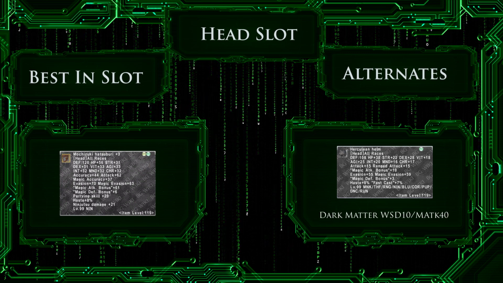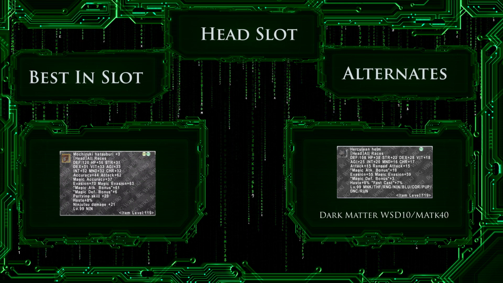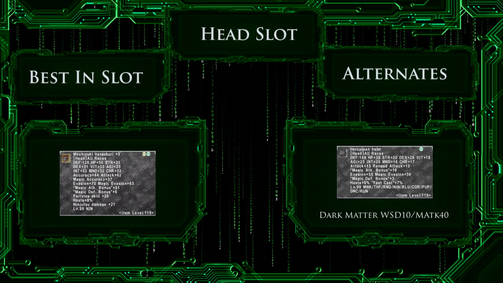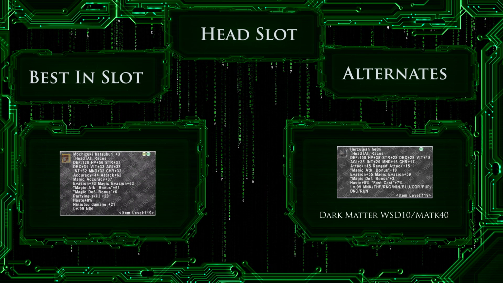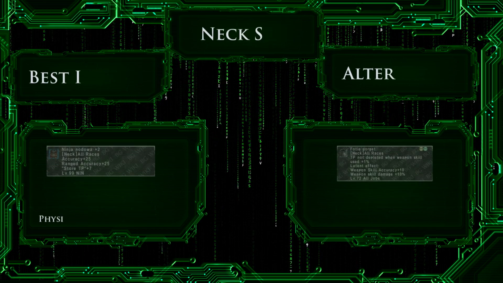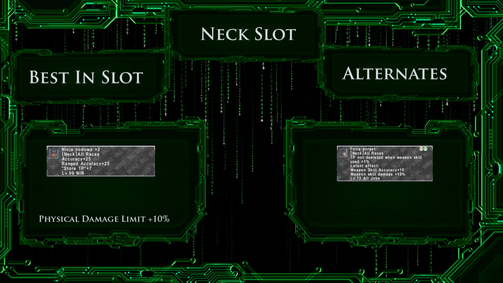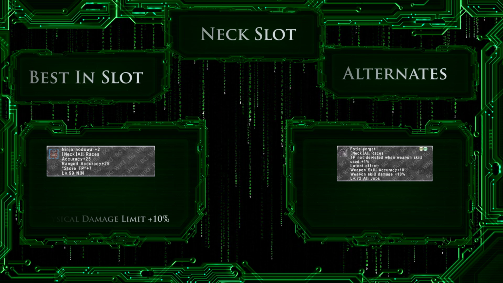Now, if for whatever reason you happen to get really lucky, it is possible to get a Herculean Helm with the Dark Matter augments on it of Weapon Skill Damage 10 and Magic Attack 40. If you happen to get those dream augments or close to it, you can beat the Mochizuki Hatsuburi plus 3 in damage. For the next slot, the best in-slot option is the Ninja Notowa plus 2 with its physical damage limit plus 10%. If you don't happen to have that, or have it at rank 25 yet, you can use the Forza Gorget in the meantime.